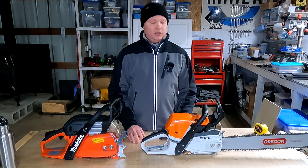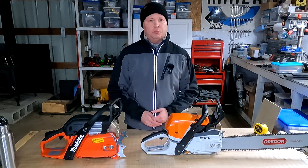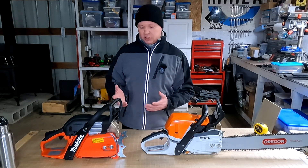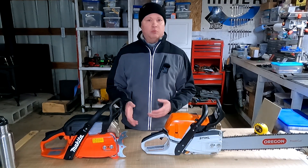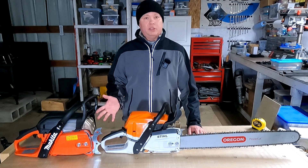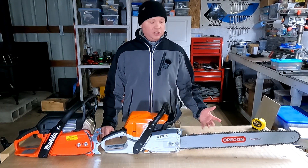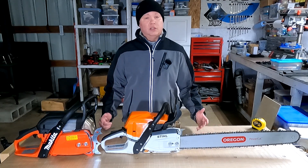There's one more question in my mind: if Stihl has established their version of this bar as a 25-inch bar, why does Oregon continue to list it as a 24-inch bar? From Oregon's perspective, the only difference between the bar they make for Stihl and the one for Husqvarna mounts is just the mounting holes. It's likely that more saws use Husqvarna mounts than Stihl mounts, so it's probably easier to use the same 24-inch designation for both versions. So the same bar can be considered a 24-inch bar in some applications and a 25-inch bar in others, even though the measured difference is only a fraction of an inch. Stihl didn't really do anything outside industry norms by rounding 24⅜ up to 25 inches.